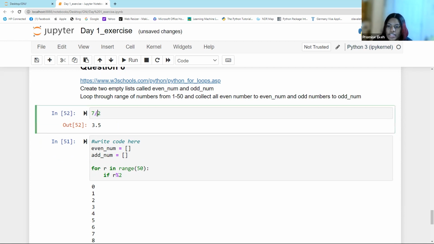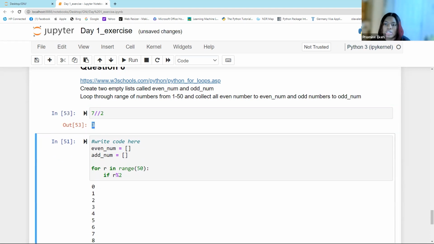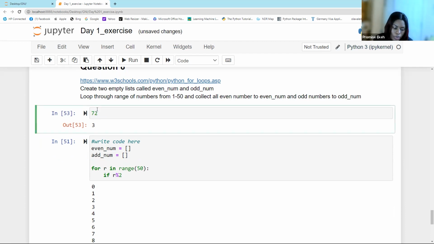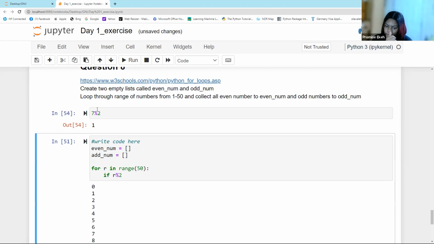But if I use 7 modulus 2, it gives me the remainder and not the actual value. If I do the plain division, it gives me the whole number, so it does not include the remainder. But if I put in this modulus, it gives me the remainder. So the remainder is 1.